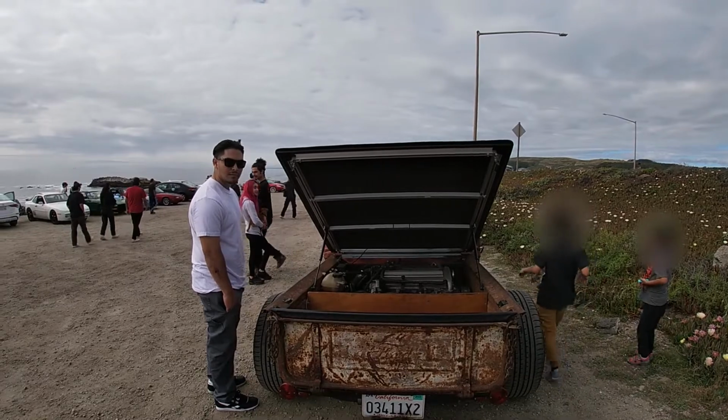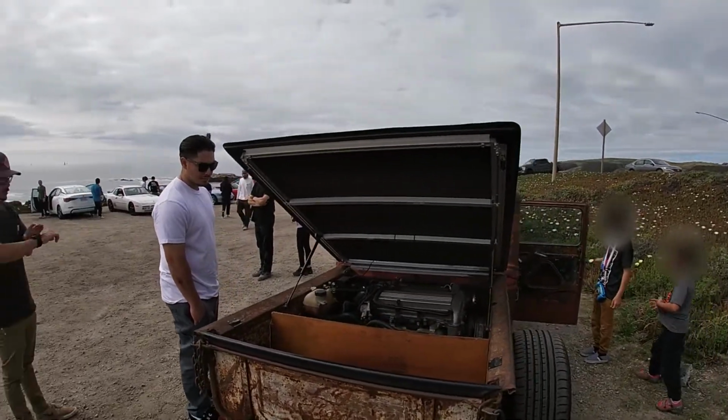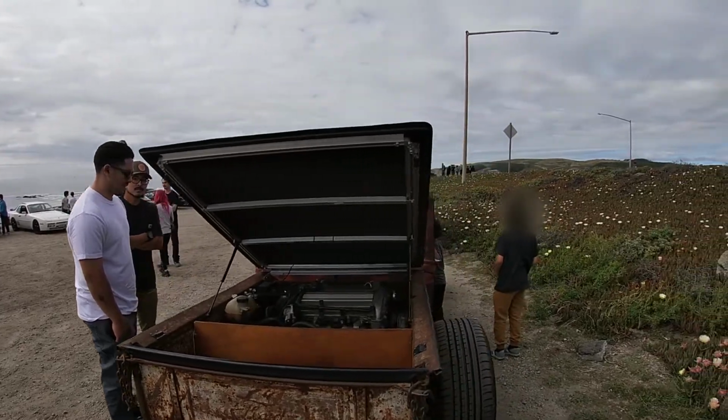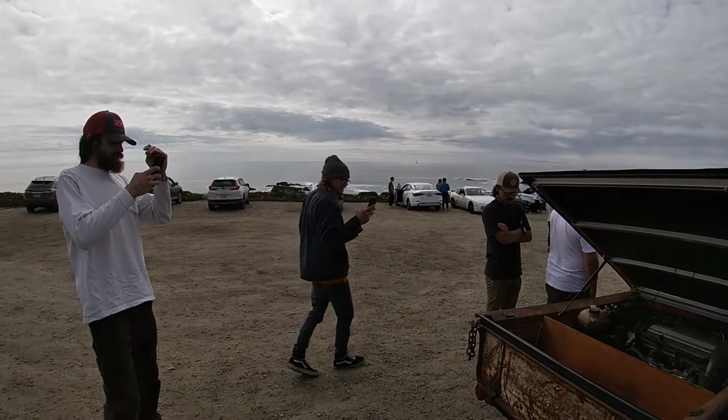I forged all the internals. Yeah, diamond pistons, rods. Yeah, he killed people. Look, they're out to kick us out. I thought I heard a PA. I thought I heard someone say, "Get the hell out of here." Yeah, yeah. I thought that truck was a Ranger's truck, but then I didn't see anything on the side.